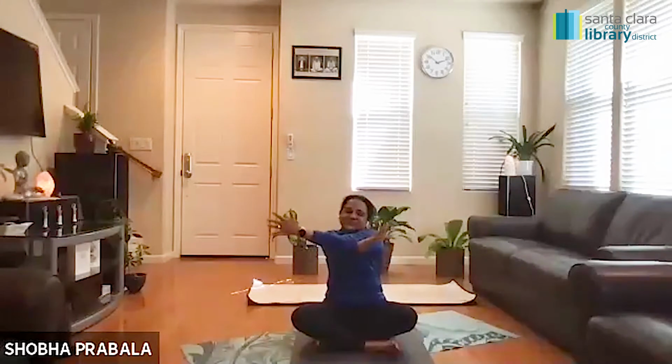Release your hands. Let's simply rotate the shoulders. And reverse the direction of the rotation. I forgot to stretch the shoulder. Let's stretch it out. Let's take the left hand across and stretch it out. Try to really pull that arm towards your body. And breathe.